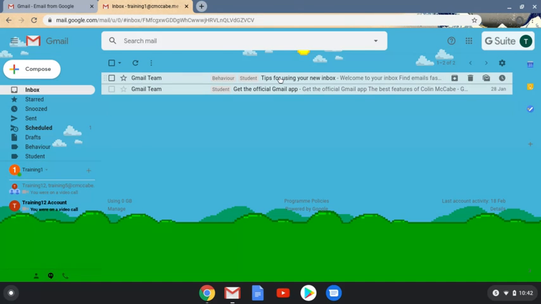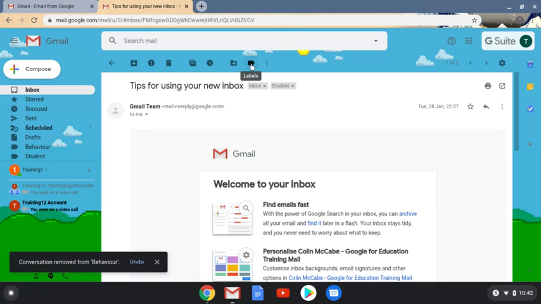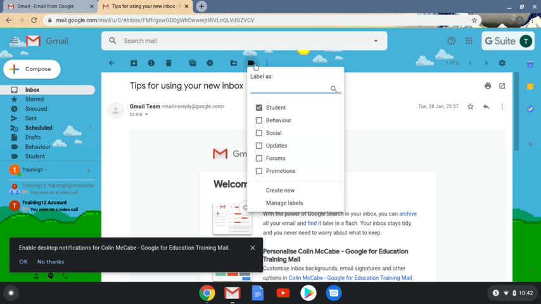When you're in an email, you've also got the option to add different labels. So you can see that this one's already got 3 labels attached to it. If I cross that one off just now, labels exist up at the top. So you can see we've got the options to move to. If I want to move it to a specific folder that I've created, I can do that. Or I could add a label. So I'm going to click a label.